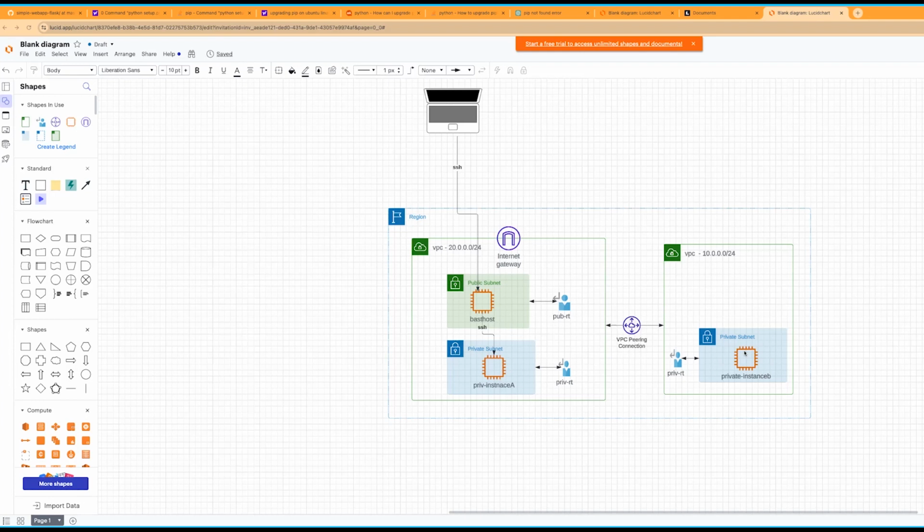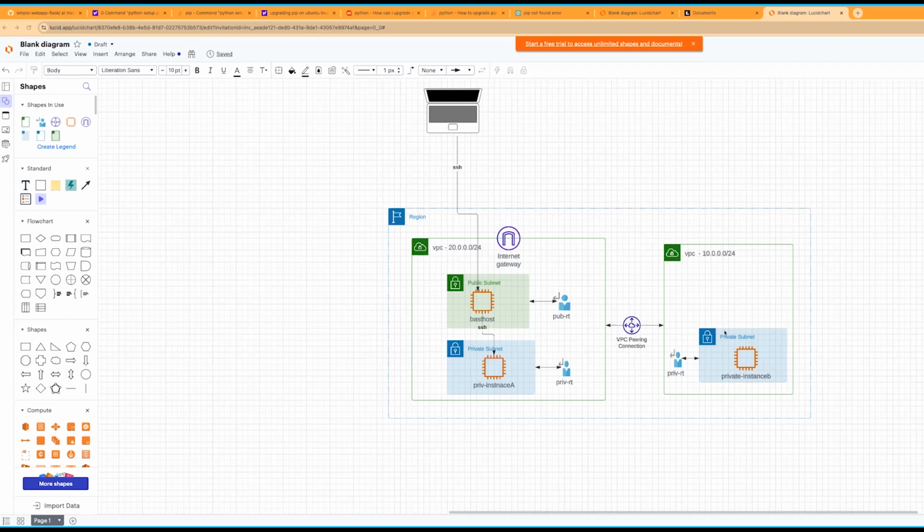No. If you want that communication to happen through the peering connection, you need to update the route tables of the subnet where those resources are. So let's say, for example, in this VPC, you want this instance in this subnet to talk to this instance in this subnet. You need to update the route table of this subnet where the instance is, so that any traffic destined to the CIDR block of this subnet should pass through that peering connection.